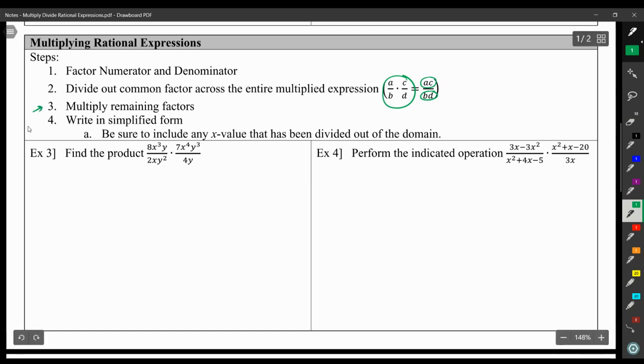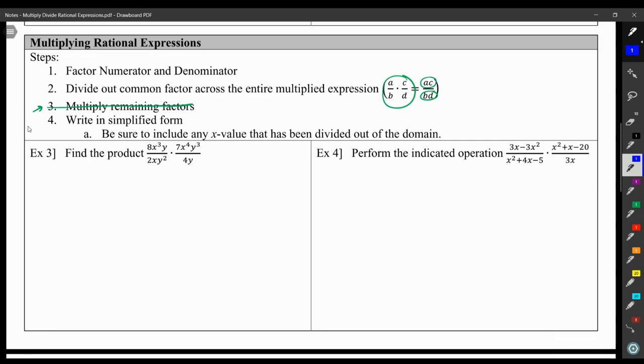Most of the time, we don't really need to do step 3. Most of the time, if you leave it in factored form, you're doing just fine. So let's look at example 3. For example 3, it's kind of hard to factor this because the numerators and denominators are one term. So I'm not really factoring as far as the AC method or by grouping or even like difference of cubes, difference of squares, things like that. We're really just using exponent rules.